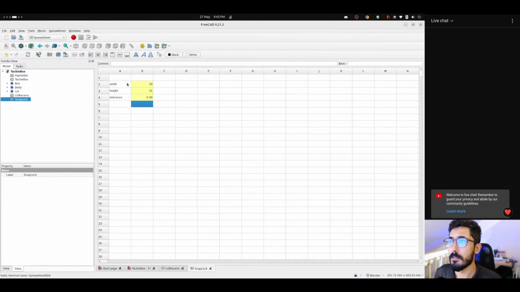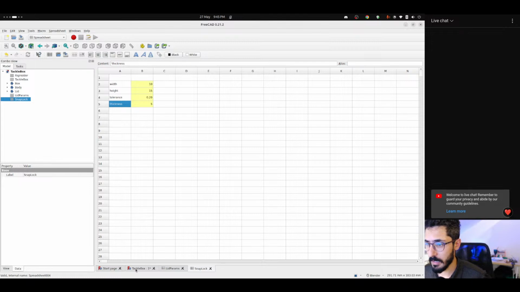Yeah, so width, height, and tolerance. Let's do thickness. Let's say 5 mil. Let's add an alias for the thickness. I think these are enough to get us at least started.